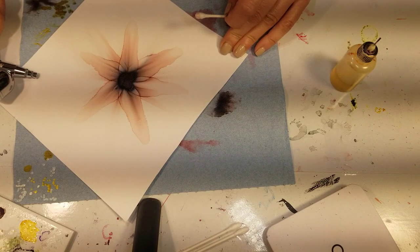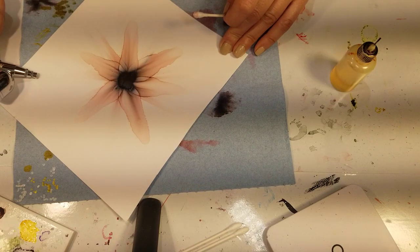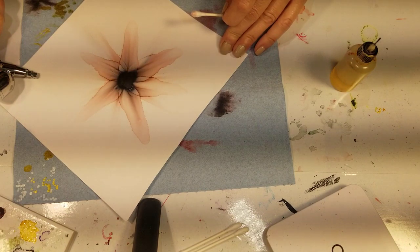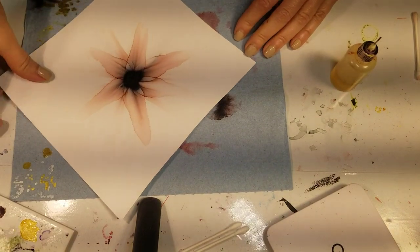Once you get it where you want it, as long as you want it and the shape is good, don't move the airbrush, just continue to blow until the petal is completely dry at the tip. And take a look at that. How easy.